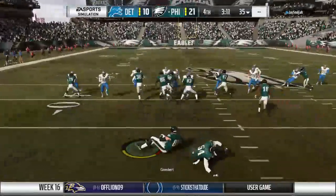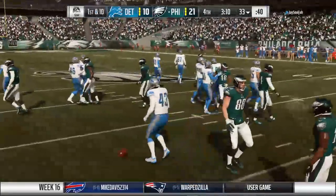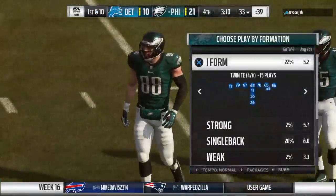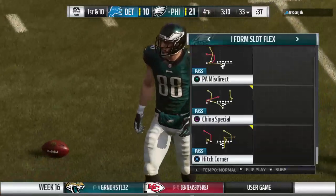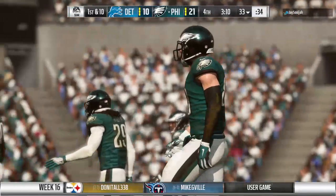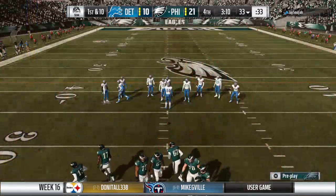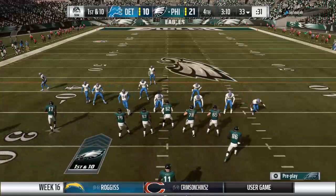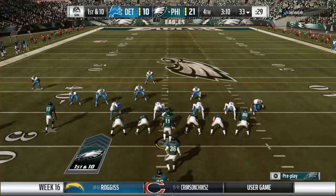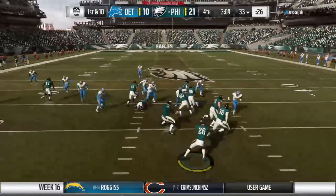Very short kick. This will be taken by one of the up men. Here's the Philadelphia offensive unit now as they head out to take over possession. And for them, a touchdown their last go-around. Obviously, they'll be hoping to do that again. And when you start plotting for this drive, you don't go away from what you did before because that worked, but you have to be prepared for wrinkles and counters because you know they'll make some adjustments.